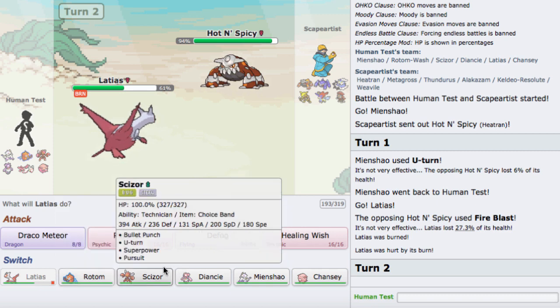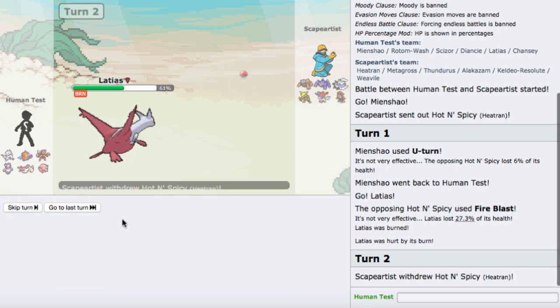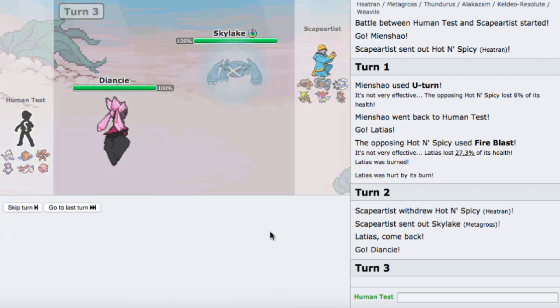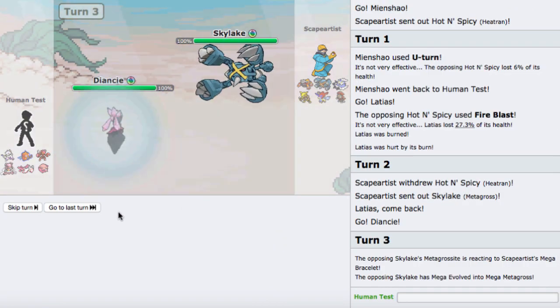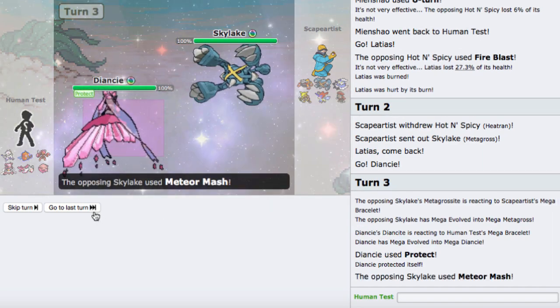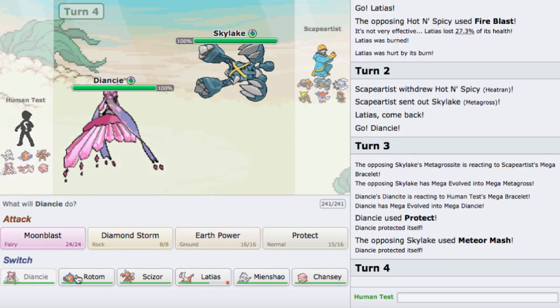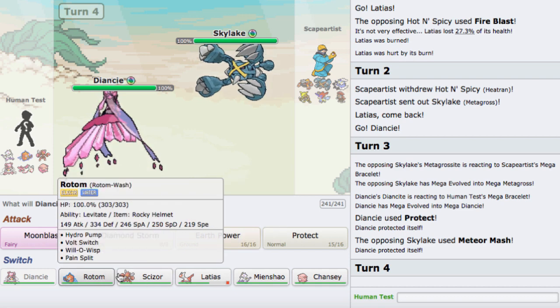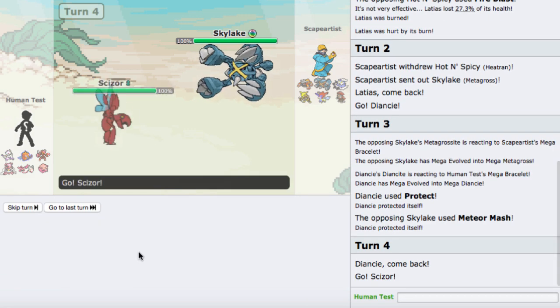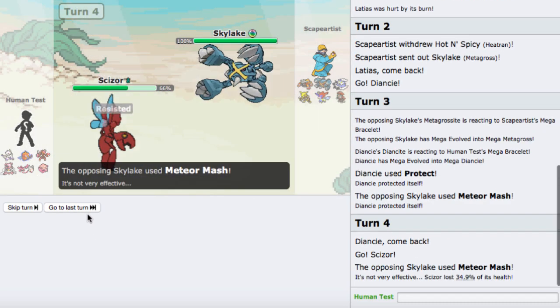Okay, so gonna go here into Diancie as he goes into Metagross, which is okay. I can just go ahead and get off the protect here. I just want to be fast without wasting another turn of protect later on, as we do see him go for the Meteor Mash. That's fine. I could either go Rotom or Scizor. Gonna go Scizor here in case he wants to Zen Headbutt this turn, as he just Meteor Mashes, which is okay.